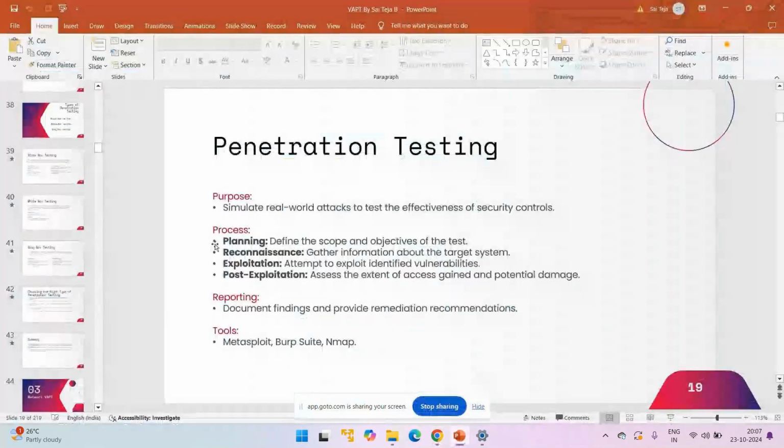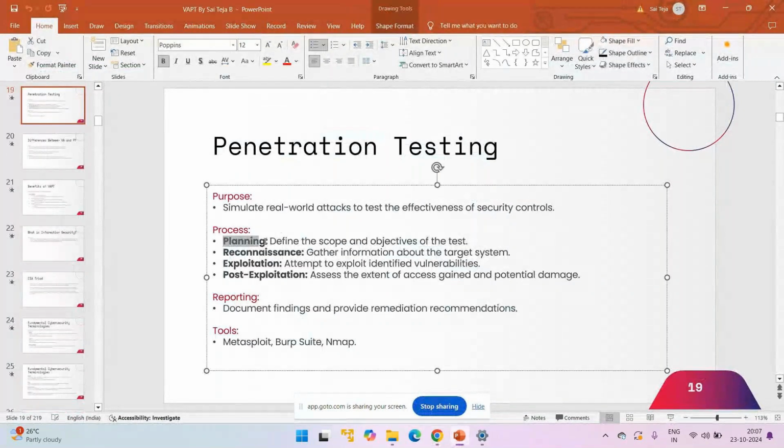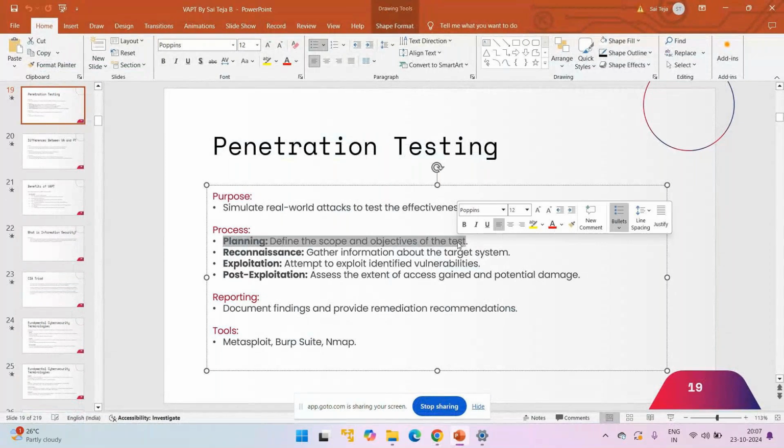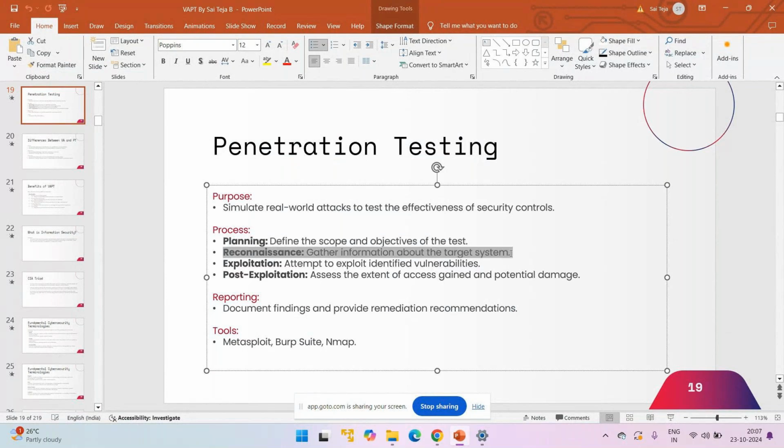It first starts with the planning, where we'll be discussing the scope and objective of the pen testing. Once the scope and objective is finalized, we do the information gathering about the target.